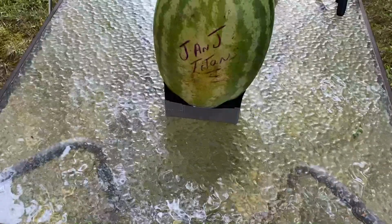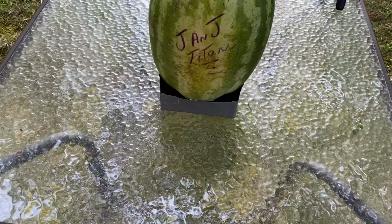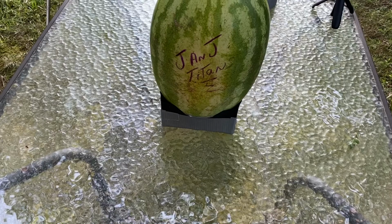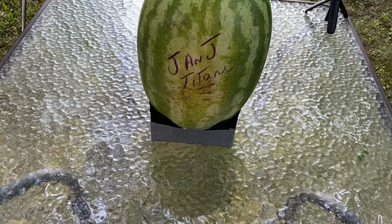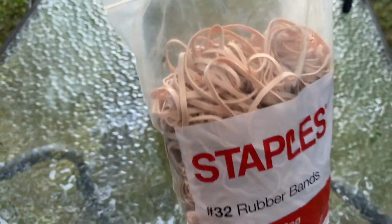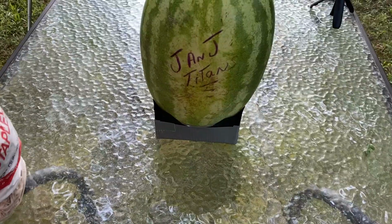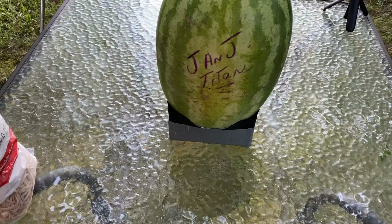Today on J&J Titans, we are going to be exploding a watermelon with rubber bands. The Great Watermelon Challenge of 2020 COVID-19. We're going to blow this watermelon in half, yeah, with rubber bands. And we're going to see if we have to use this entire bag. I doubt we will, but it would be cool if we had to. All right. Let's find out how many rubber bands does it take to get to the center of a watermelon.